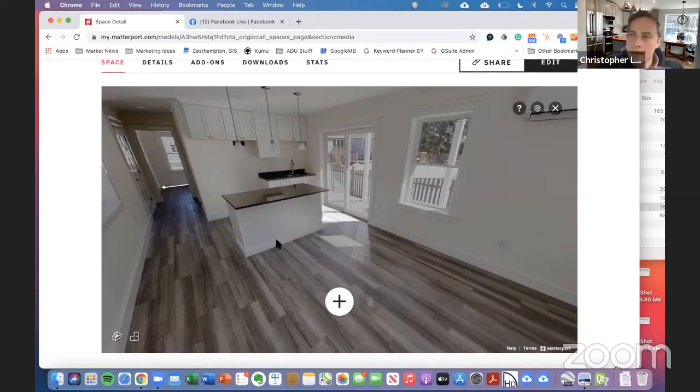And the neat thing about it is it still has a relatively small footprint, and when it's built, it's still going to feel like a small home. It's going to be a bigger home, but it's not going to feel like your typical 2 full story 1,200 square foot home, or like a rambling 1,200 square foot ranch. It's going to be a nice compact space. And I don't think we're going to be going much over 1,200 square feet.